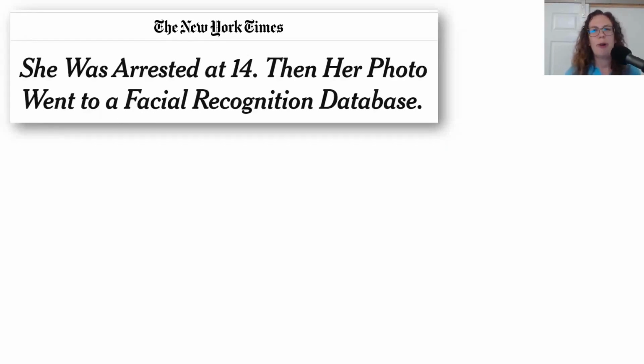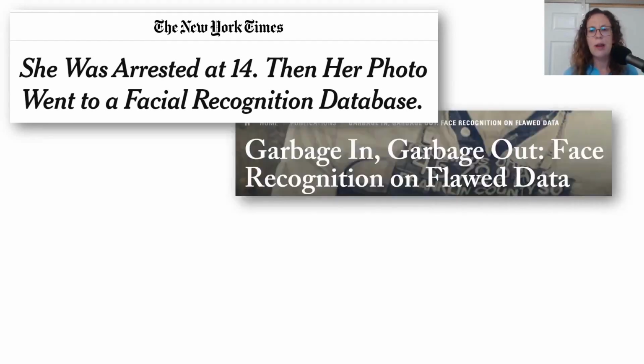There's also the issue of when technology is used in ways that the creators may not have intended. For instance, with facial recognition, it is pretty much entirely being developed for adults, yet the NYPD is putting the photos of children as young as age 11 into databases, and we know the error rates are higher. This is not how it was developed. So this is a serious concern.